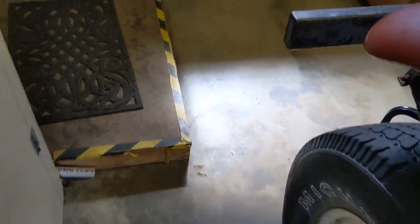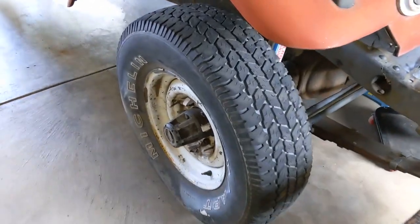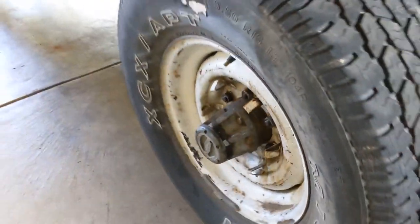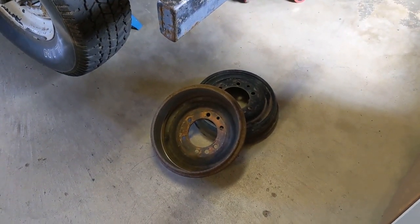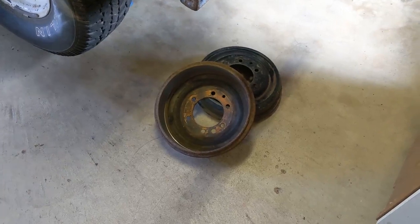So what I did was I took the brake drums to a machine shop and had them done, but unfortunately they can only do two of them. I took those two and put them on the fronts, and I can show you this wheel, which rotates nice and smooth all the way through 360 degrees. So I've got two okay brake drums in the front now, and I've got to replace two. Yesterday I went up to a scrap yard called Classic Cruisers up in Poncha Springs, and they got me two more used brake drums that had enough metal on them to be machined. I took them to a machine shop, had them machined, and so these should be okay. These should be better than the ones currently on the back here.